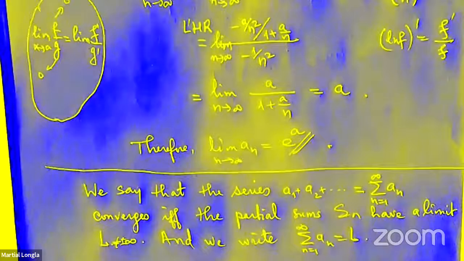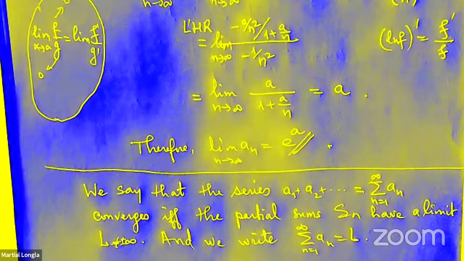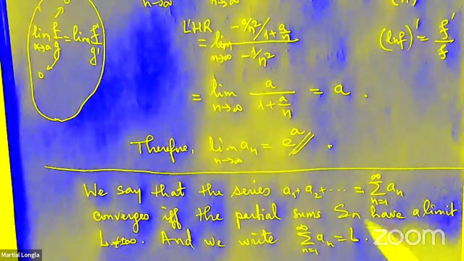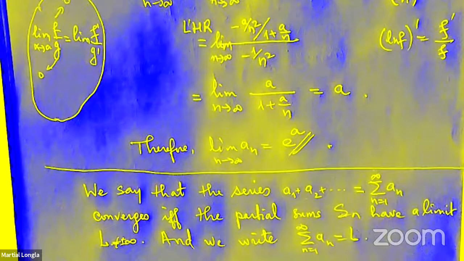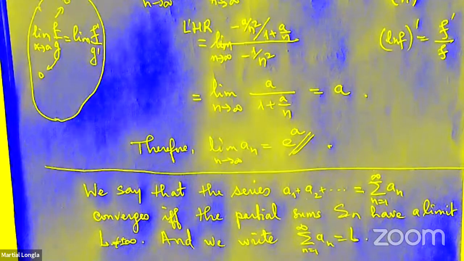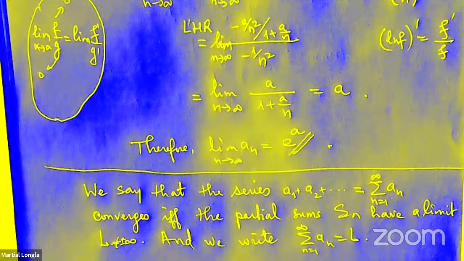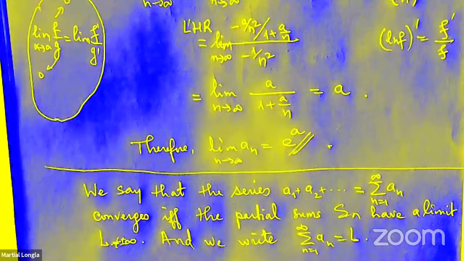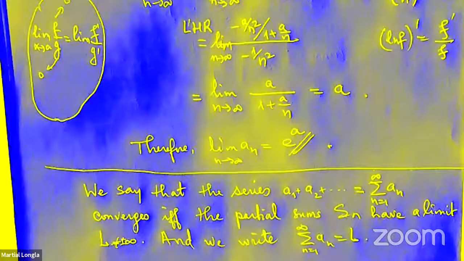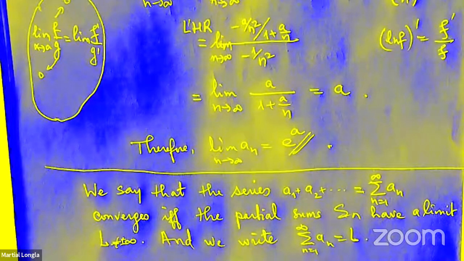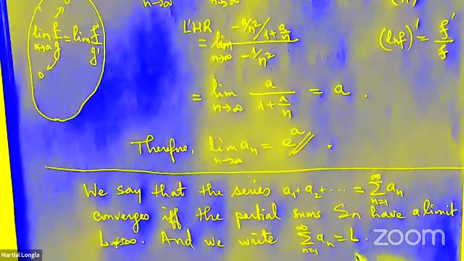So anytime you see that a series is equal to a number, you should understand that the limit of the partial sums of that series is equal to L. So that's how we're able to define how we add infinitely many things. We just don't sit there and literally add them all infinitely many. We take n of them, try to find a formula if we can, or find a way to show that the sequence of those sums that we get converges. If we find that, then we say, okay, it converges, and that sum is equal to L.